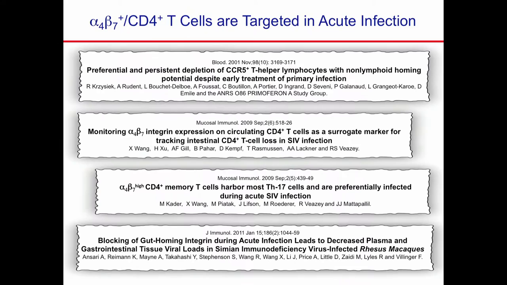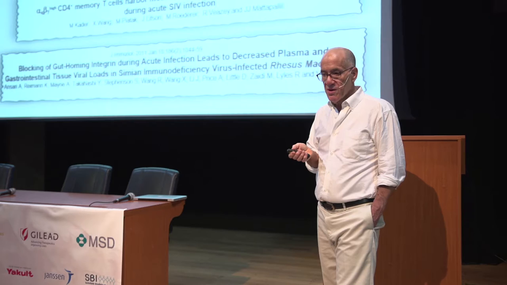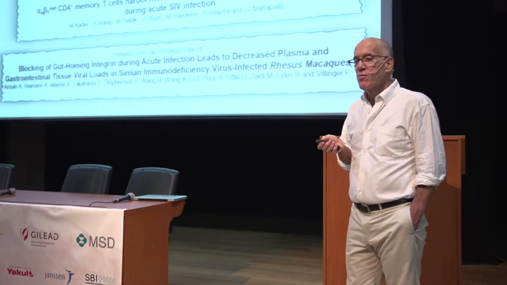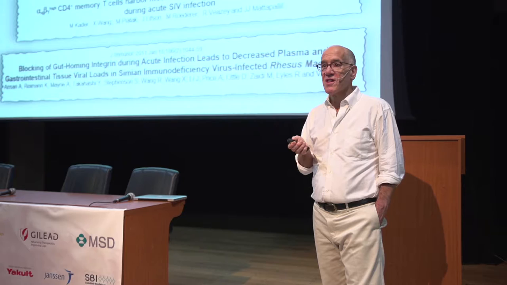There have been a number of studies, most of them in SIV but more recently in HIV, showing that when you look at CD4-positive T cells in the very early days and weeks of infection, the very first cells that become infected are CD4-positive T cells that express high levels of alpha 4 beta 7. Going all the way back to 2001, that's the very first paper that actually showed this. A number of different groups have shown in the SIV model that the alpha 4 beta 7-positive T cells are the first cells infected and the first cells that disappear — probably within the first five or six days of infection.